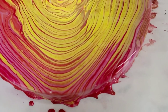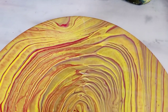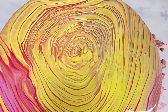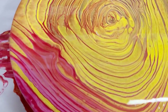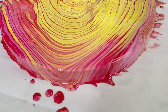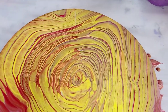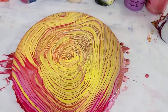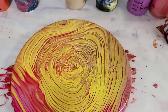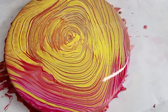All right, so there's no corners on here so we'll just go around. I do think this is absolutely beautiful. You can definitely still see that triangle shape in the middle there. Lots of that beautiful pink over here, that iridescent metallic pink. So there you have it — triangle tree ring with a split cup on a round canvas. I hope you guys enjoyed this. Thank you so much for watching, and I will see you all next time.